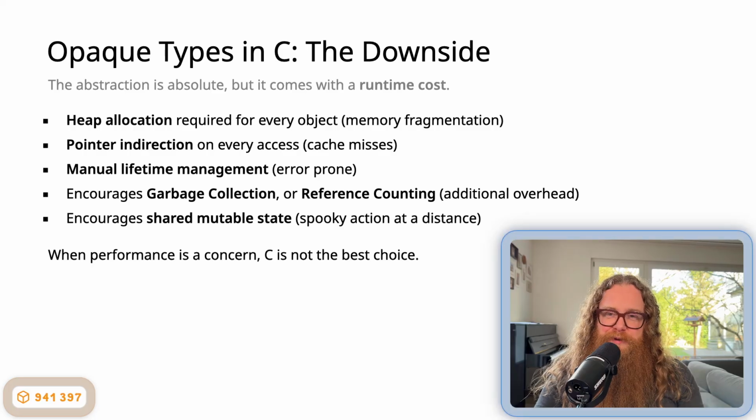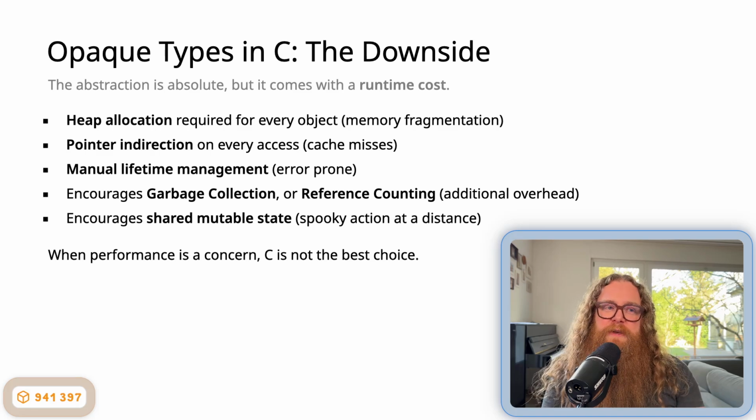The much bigger problem is because programmers are lazy, they don't want to call this explicitly, so they invent other solutions built on top, things like garbage collection or reference counting, which then brings in additional overhead, and those hacks, those workarounds, they also have the other problem that if the state that is shared here is mutable, so we have shared mutable state, which then is the problem if you have the same object used in two different places.